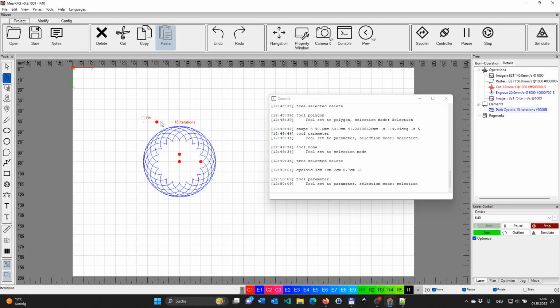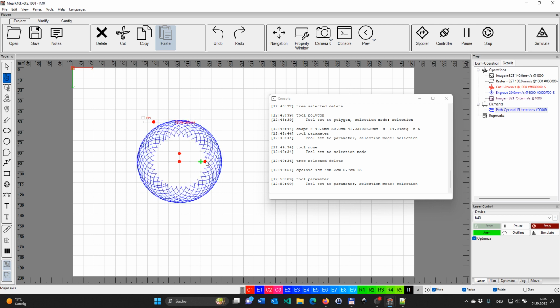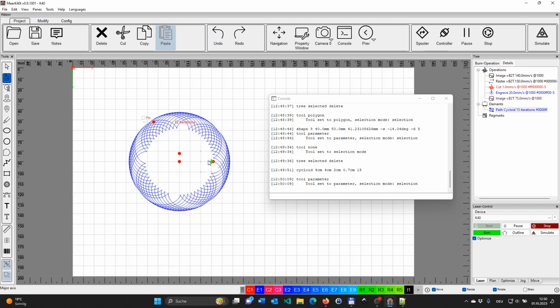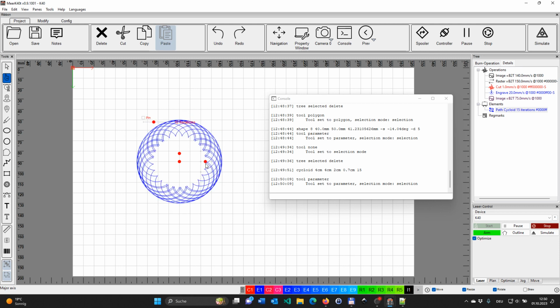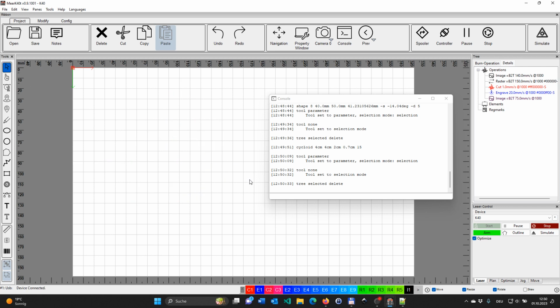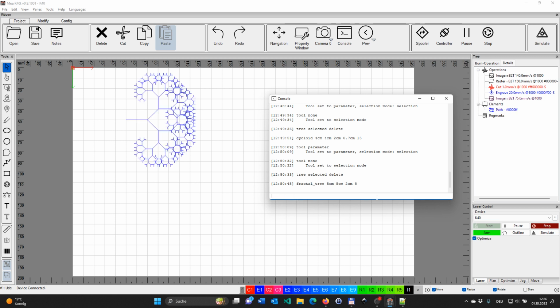So let's change how that is going out. First of all, you can change the amount of iterations. You can change the inner circle and the outer circle, one circle revolving inside the other one. And that will create, depending on the different features that you're having, very nice looking different things. Another example is something like that. And all of these are very specific use cases, but actually could be used for decorations of certain things.